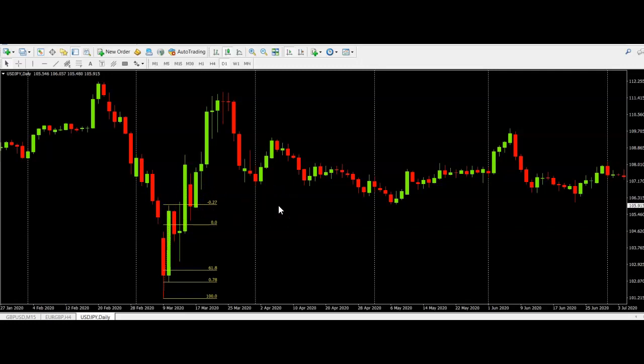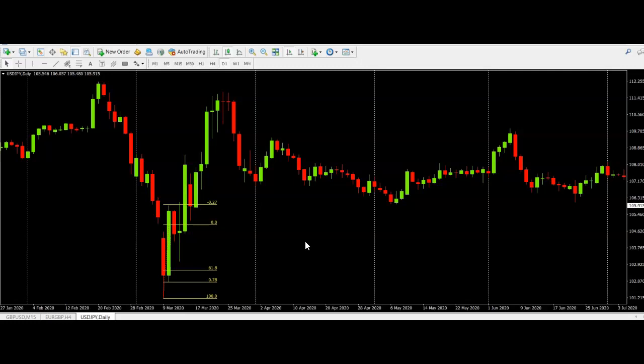The idea behind this tutorial today was to give you an introduction to the Fibonacci tool, give you a little bit of an idea of what it's about and the levels you should really be looking for. So I like to use the minus 0.27, apologies, as the profit target if I'm using Fibonacci. The 61.8 is my favorite level, but I would have everything on there from the 50 to the 0.78, because that is going to really get you a nice reversal zone. So it could start and reverse at any of those levels.